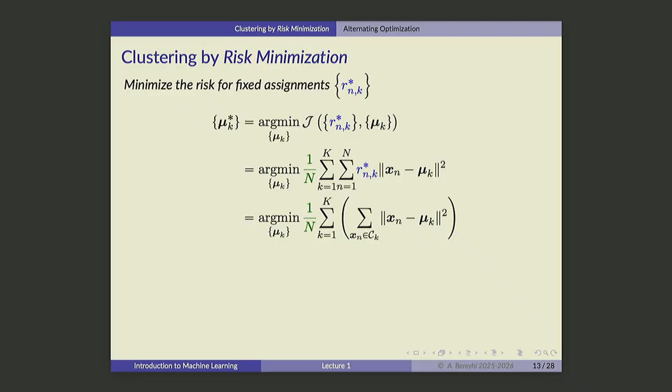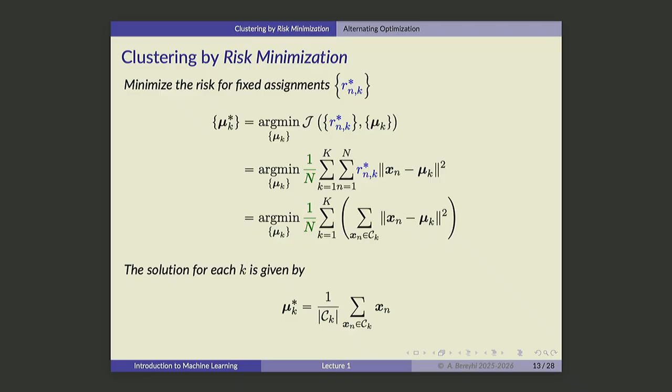I'm pretty sure that everybody could intuitively at least see it, but if you don't see it, just go ahead, take the derivative, set it to 0, and then you're going to see that mu, the optimal mu, is the average of the x's. Everybody's cool? Questions? So the optimal solution for every single centroid is just the average of the points inside the cluster. Does it remind you of something specific we had before?